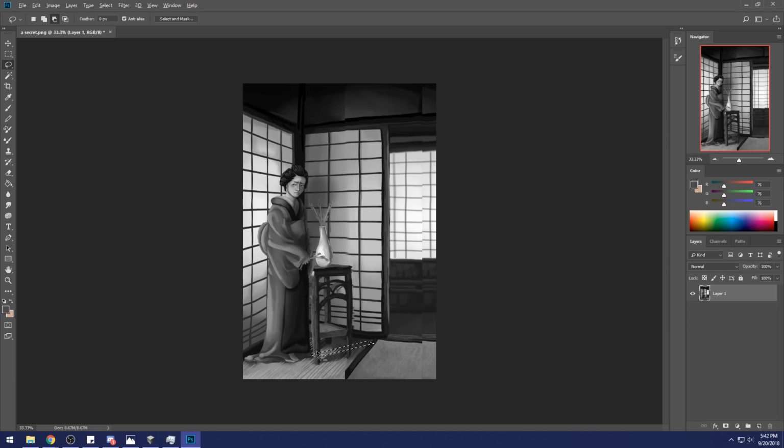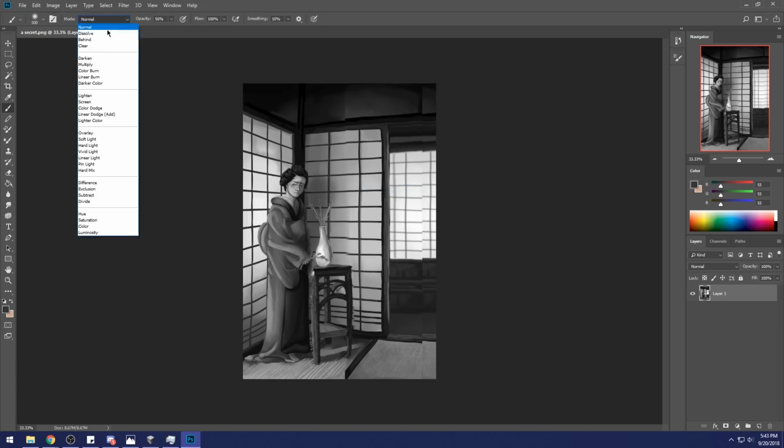And then we have there we go. So I'm just gonna throw in some light, select inverse, and then try to cast some shadows with darken.